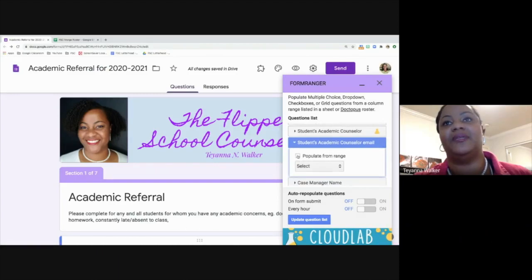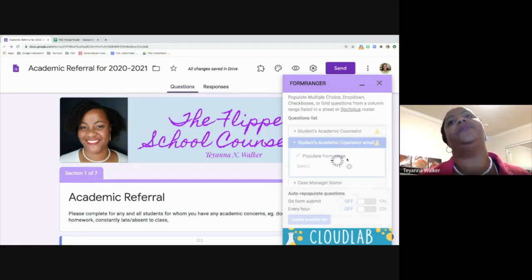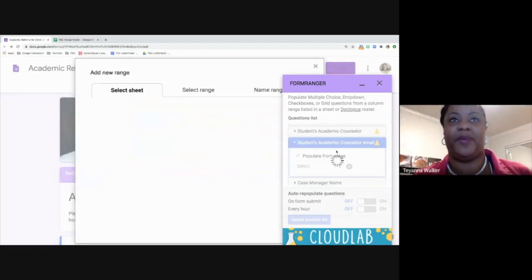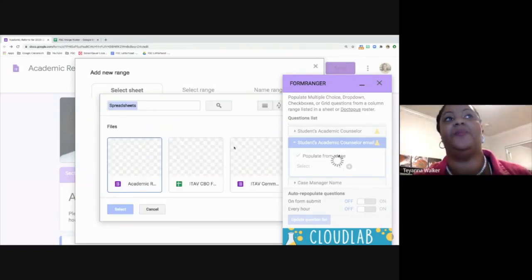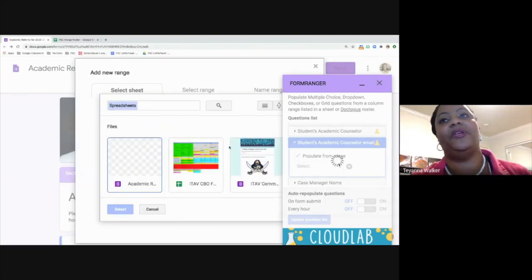So this Form Ranger is extremely useful, and even for a school like mine, I don't want to write 1,300 kids in each time, and I really don't want to go through 1,300 kids to make sure that the information is correct. This is why I find this very useful, and also putting in this information so diligently as I'm doing, I only have to do this one time for each form.